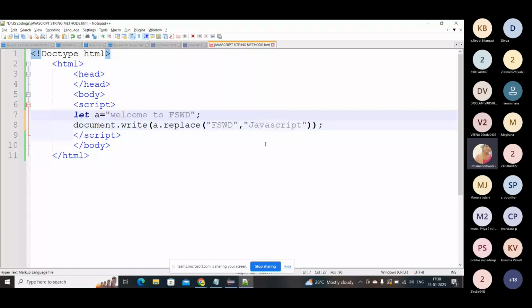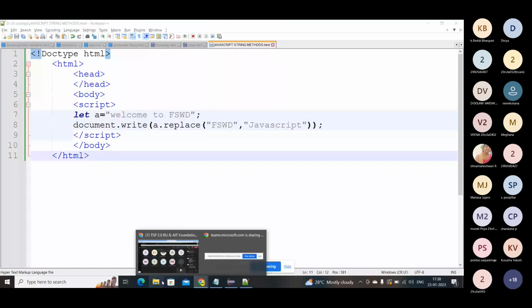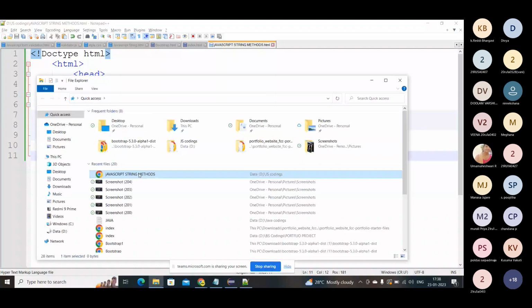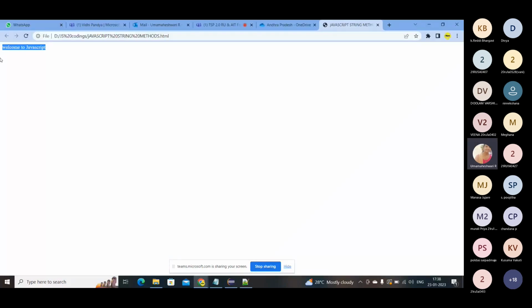So let's check what happens. See here, you can see the output as welcome to JavaScript. It is not welcome to FSWD. So this is how we can replace.